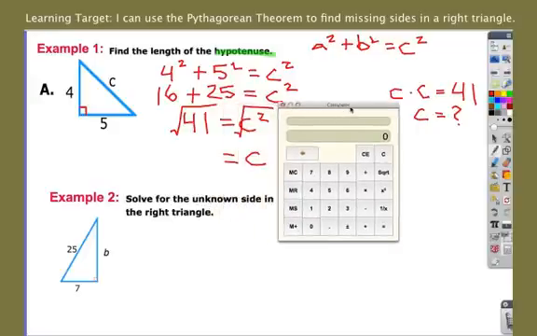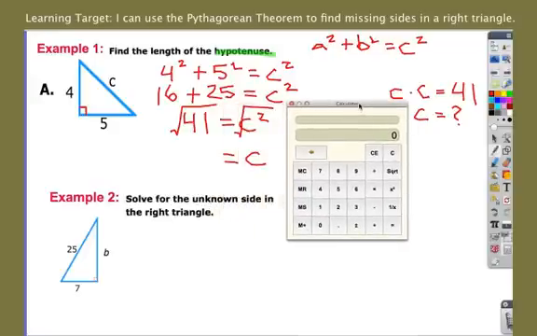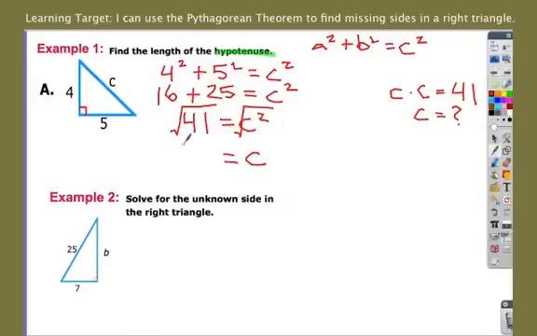What I do to one side, I have to do the other. So I'm going to do the square root of 41 to figure out what c equals. So I'll type 41 into my calculator. You might need a little help from me if you don't know where your square root key is. I can show you that in class. Square root of 41. I'm going to round to the nearest tenth and get 6.4 units.